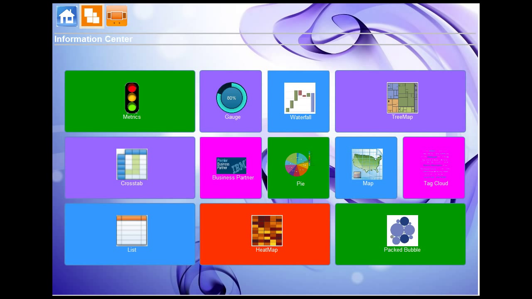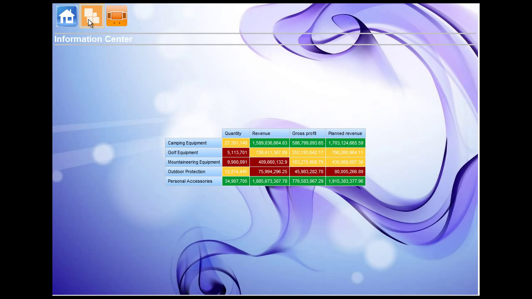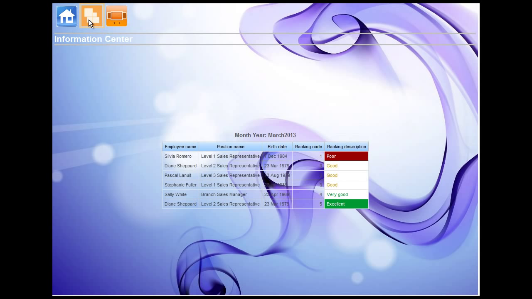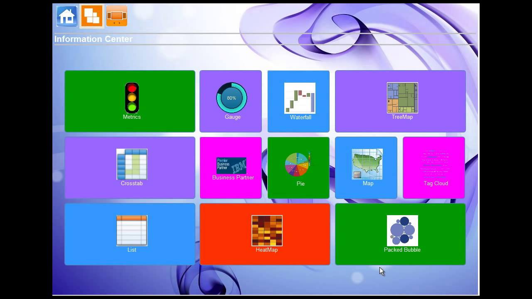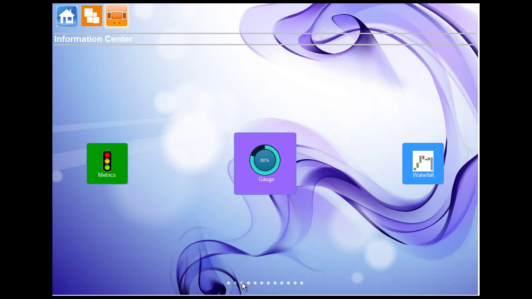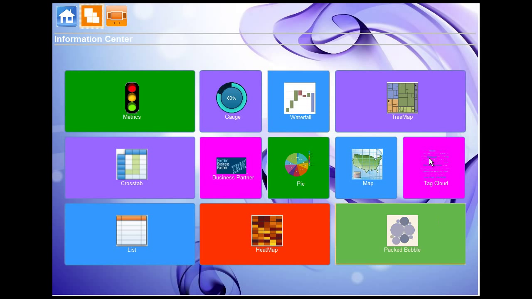This active report shows different types of visualizations that are available within active reports in Cognos 10.2.1. Some of this information you've probably seen before, such as metrics embedded in active reports, crosstabs with conditional formatting, and list objects. This active report is based around a tile system. We have a carousel where we can change the information being displayed, but for now, I'm just going to stick to the tiles. So let's have a look at some of these new visualizations.